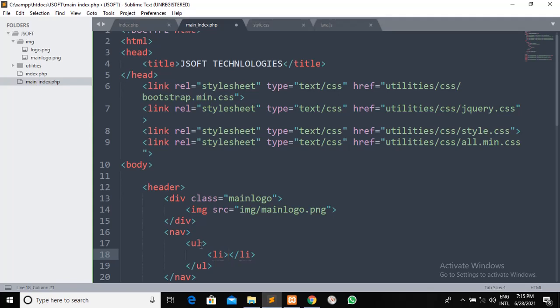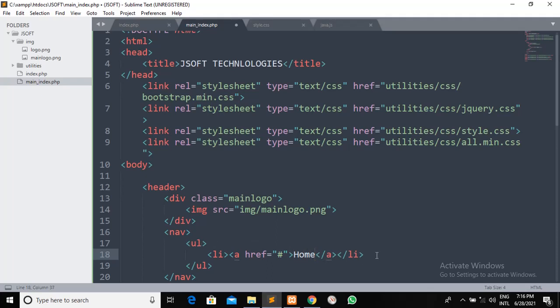How to create a link now? We'll say a tag, which will give us everything, href something. It's like a link, like www.page.dat. Inside the href, for now we'll just say hash. So then we'll now put our home menus.